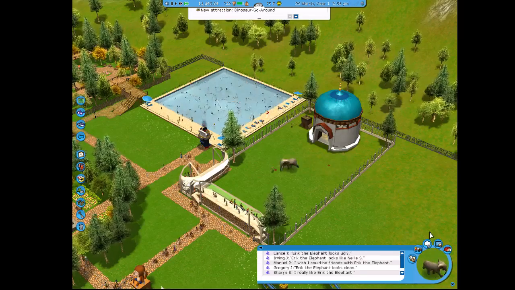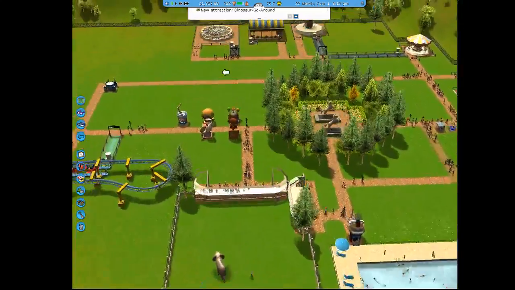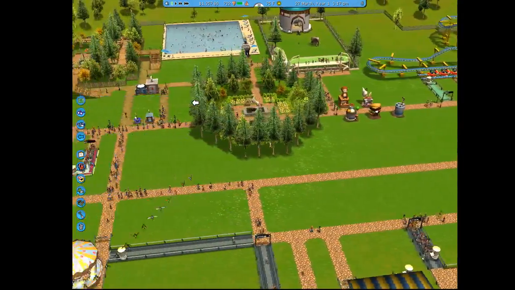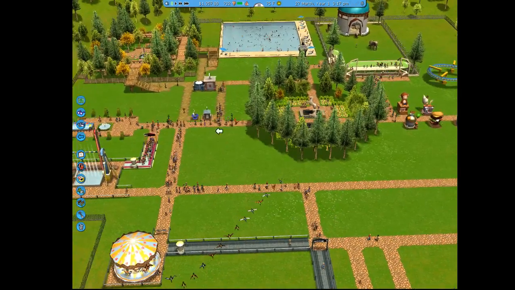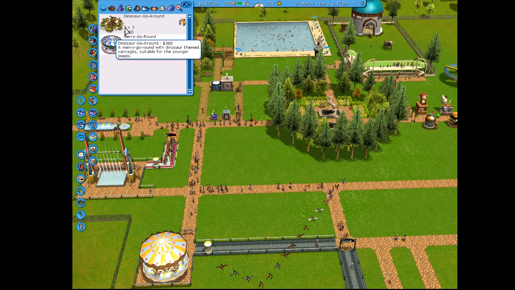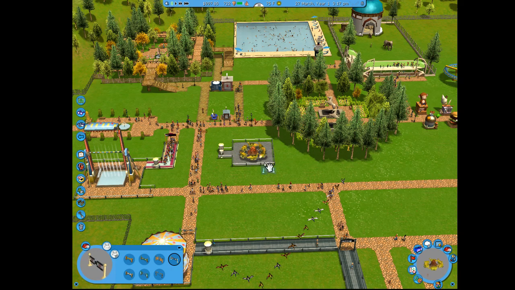So they're all saying they like it. Dinosaur go around. What is that? Okay. So let's see if we can get the dinosaur go around to be maybe like right here. What is that? Okay, dinosaur go around. And what we can do is we could do entrance here, exit here.